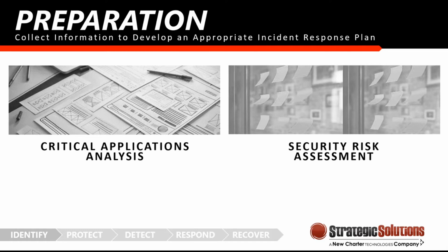We want to know exactly what we have going. We talked about this last time during the security risk assessment webinar, but we need to know what we're protecting. We need to know what we need to bring up. We need to know what we need to look at during the security incident response. So we need to have an inventory of all of our assets.